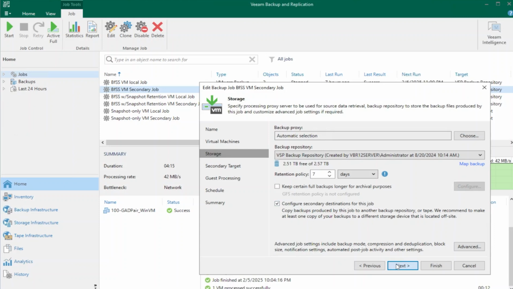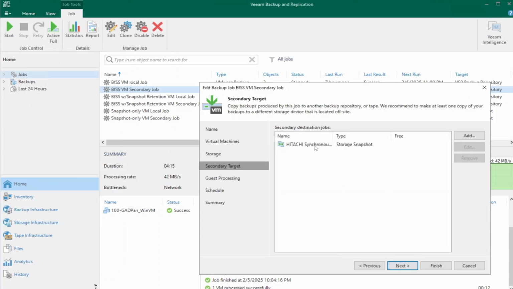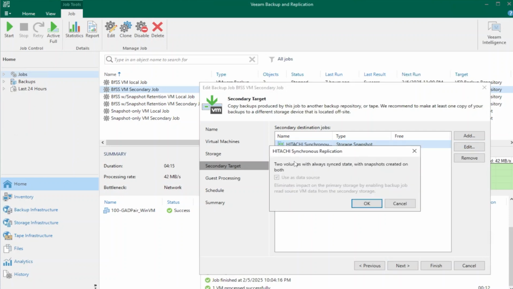So when we look at what is that secondary destination, and I will edit this so we can see here, once I enable this, it tells me that 2 volumes with always sync state with snapshots created on both, and grayed out here, use it as a data source. So what will actually occur is when the backup kicks off, Veeam Backup and Replication requests a storage snapshot from the VSP.